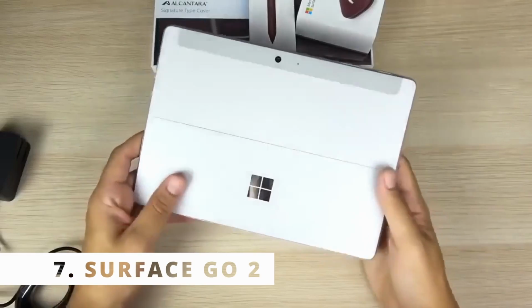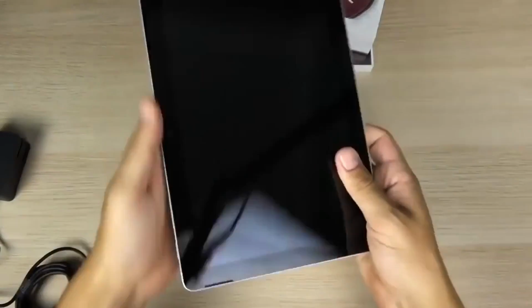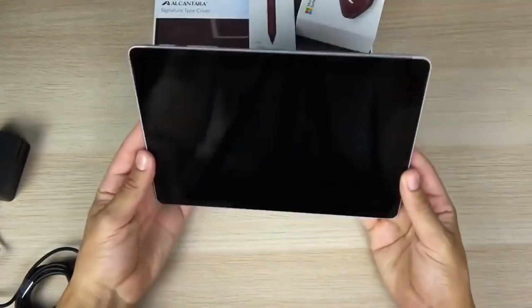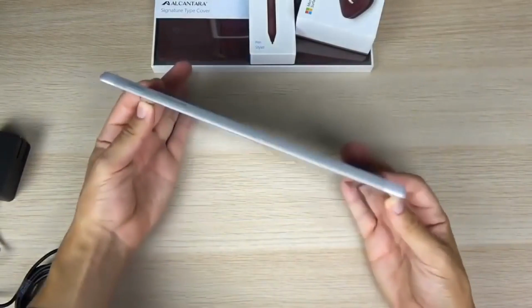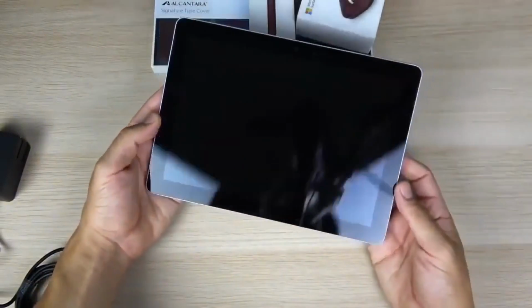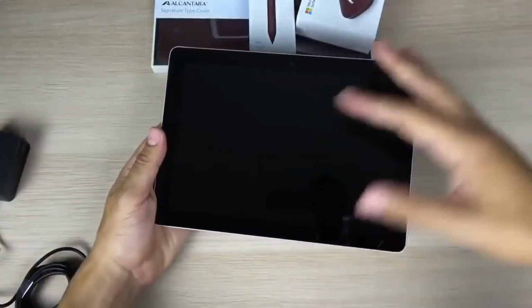The $399 Surface Go 2 is a 10.5-inch tablet that's about the size of a regular iPad. You'll have to buy the keyboard cover separately, but the overall package is still quite affordable if you're buying a lower-priced model. You can configure the Surface Go 2 with a Pentium Gold or Core m3 processor.